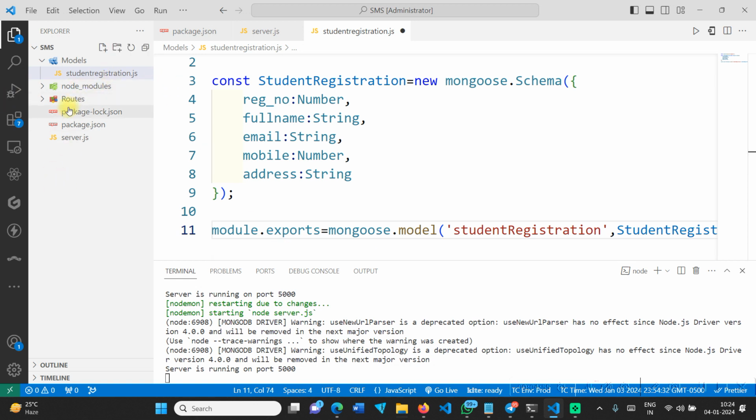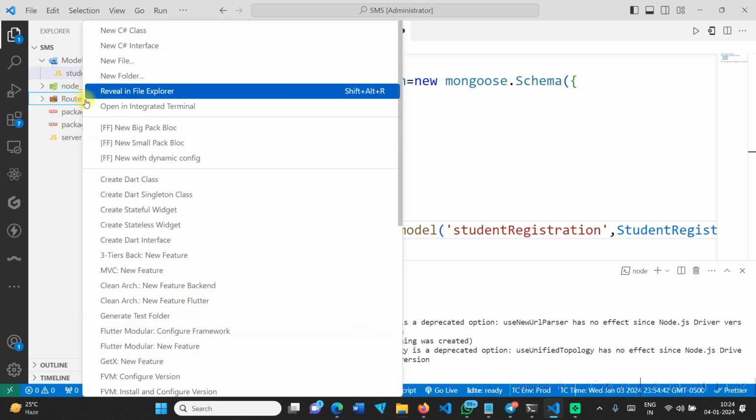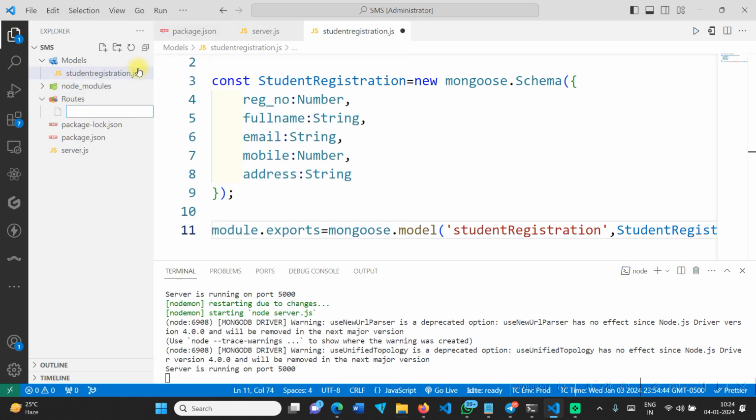Next I would like to create routes for implementation of endpoints. So that is how to create a route. Before that you need to create a file called student reg route. Don't forget, give the names in small letters only.